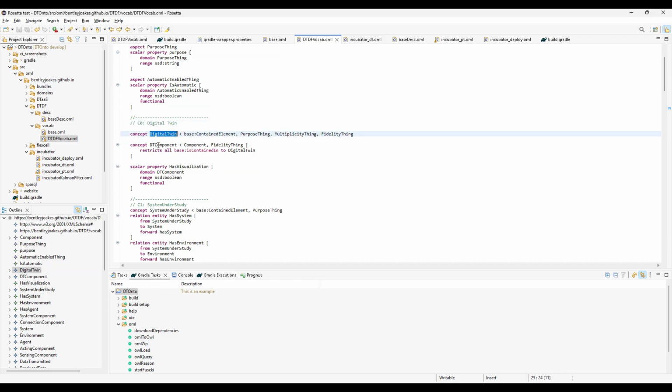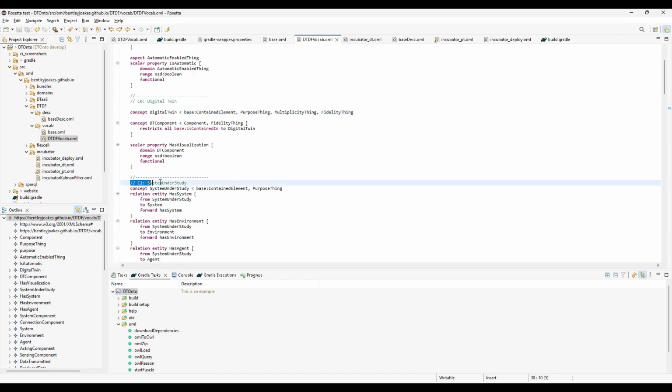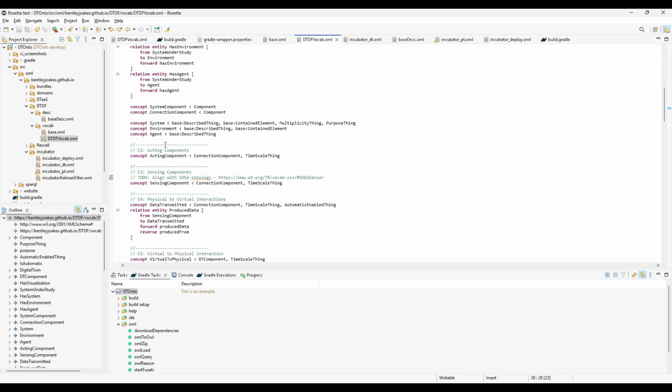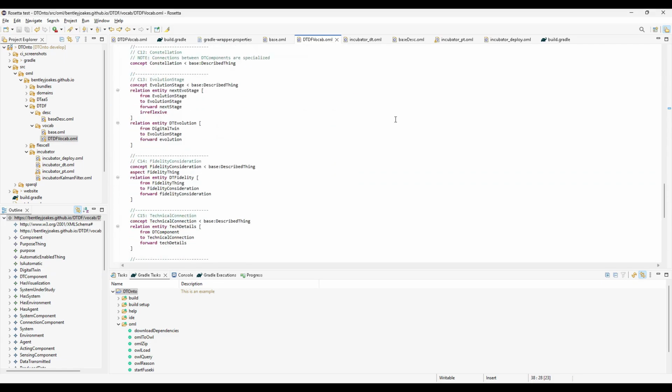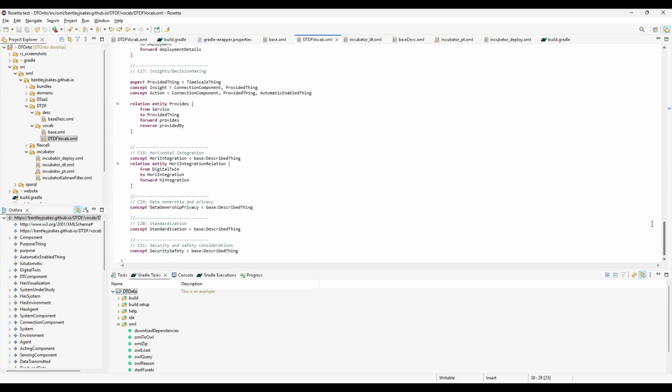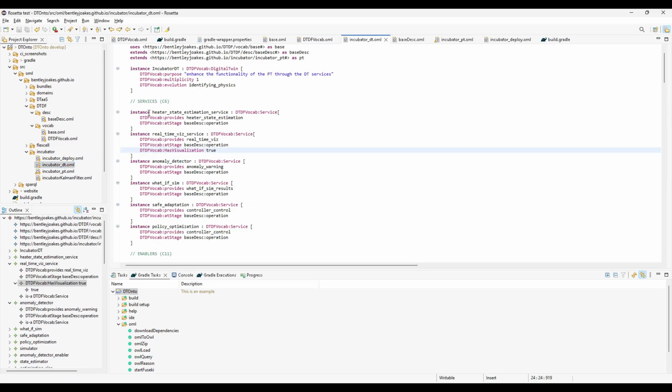So with ontologies, in OML, we built a vocabulary that describes the 21 characteristics of a digital twin. So we have services, we have descriptions, how they should be related, and then we instantiate them through an OML description. OML is ontology modeling language.